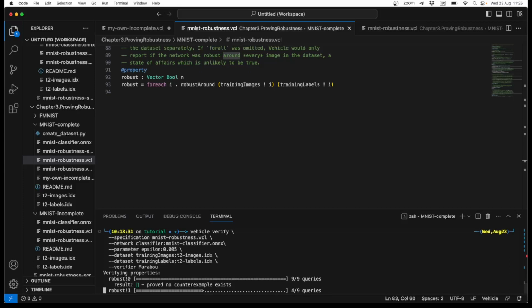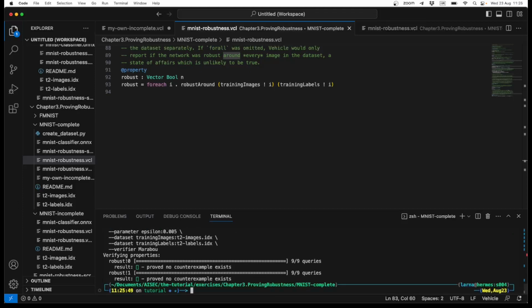I had a question how it's not testing, because this looks like testing. We go into a finite number of images, but around every one of those images, we verify the infinite input in the epsilon balls. So that's how it gives you the power of full verification. That's why you need to call Marabou. And by the way, if you go to the examples format, there is a different data set with all the images. If you have 10 hours to spare, you can run it.